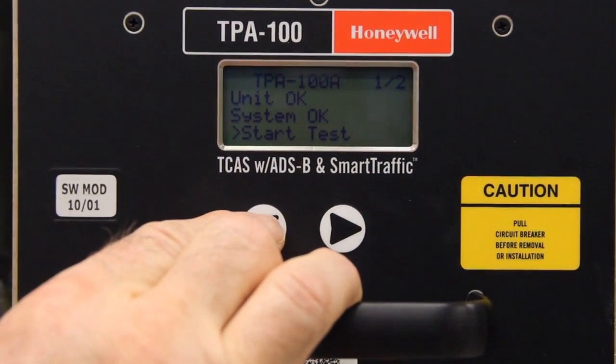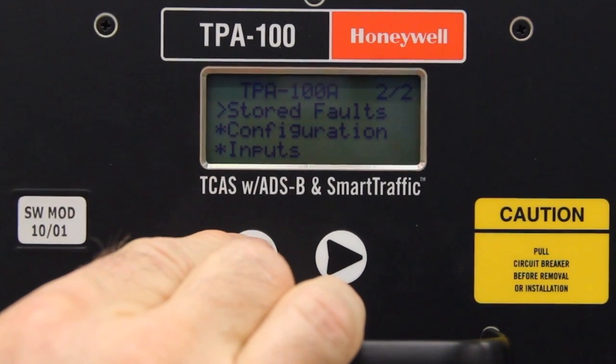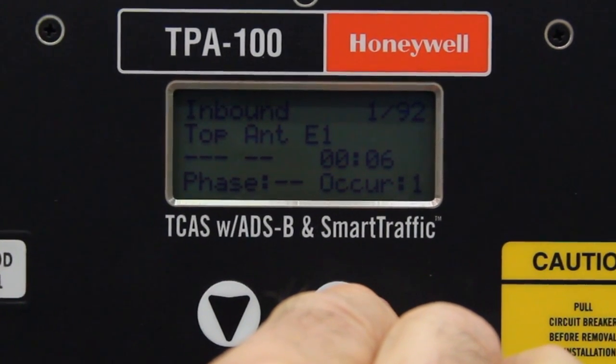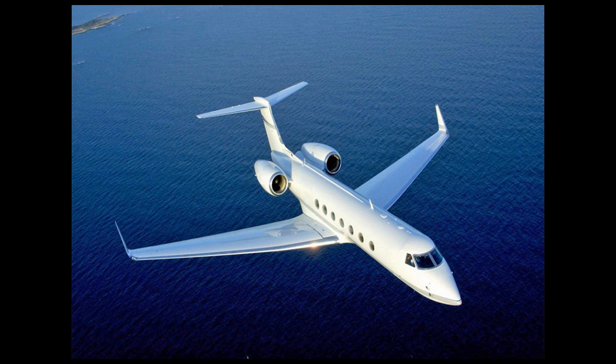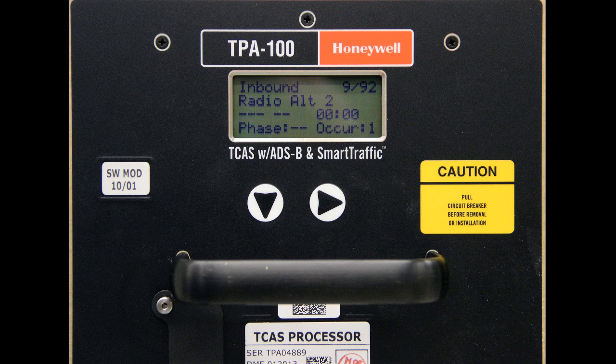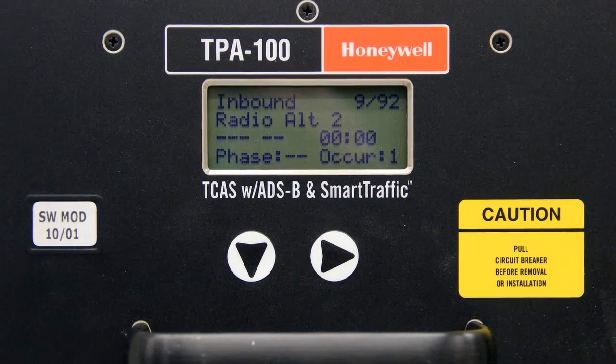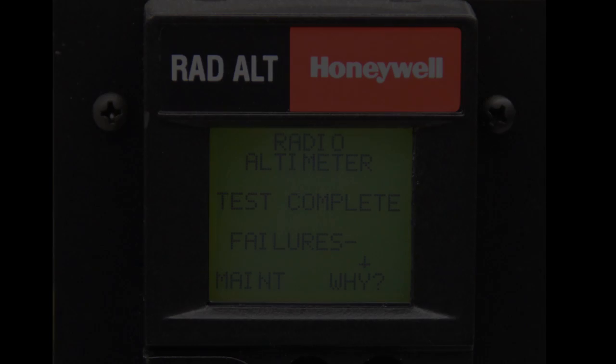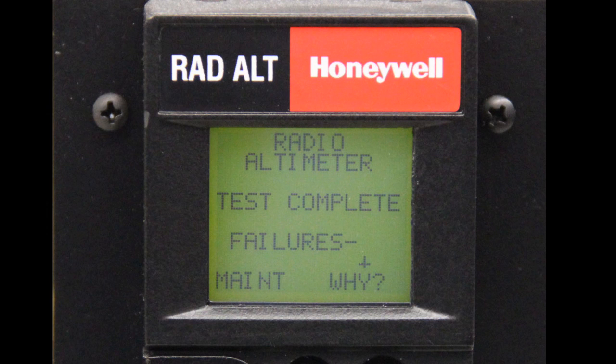Follow these easy steps to interrogate the processor flight fault memory to determine the faults that occurred causing this failure during the previous flight legs. Unfortunately, some TCAS discrepancies are not detectable by the self-test. For example, certain radio altimeter failures may not be repeatable on the ground. Other troublesome discrepancies may be intermittent. In such cases, a review of stored fault history will aid the fault isolation process.